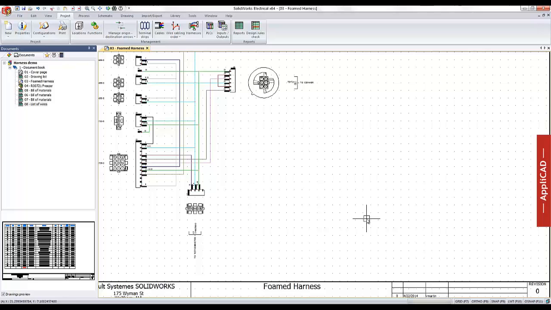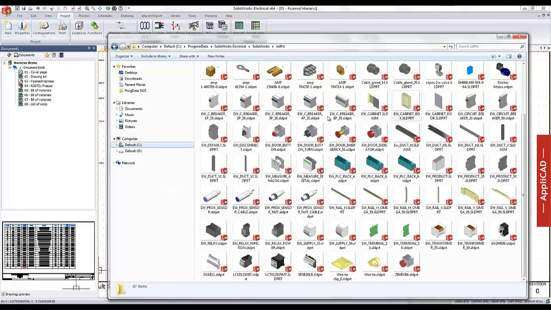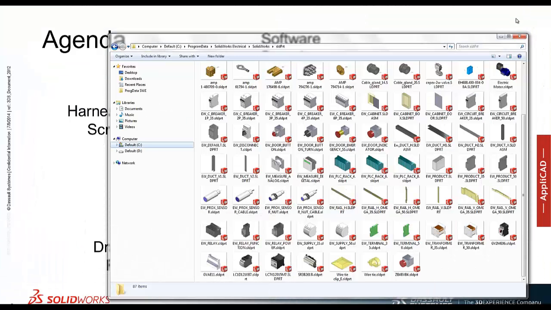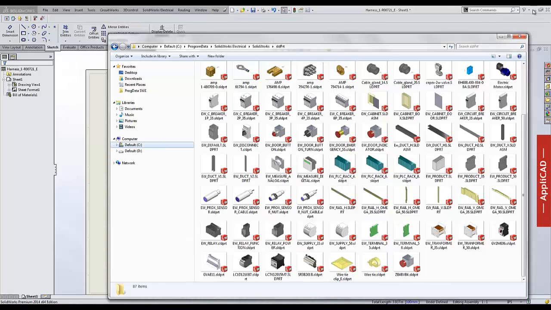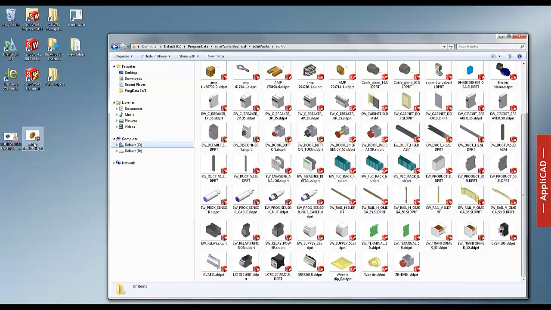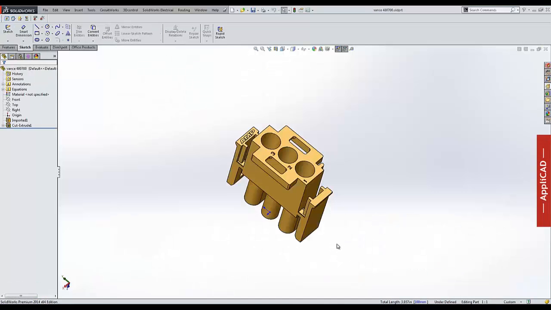For starters, let's actually start in the mechanical space. This is my standard parts library. I'm going to go ahead and add a connector to this. It's a dumb connector I had downloaded off the internet. This one right here. So now you'll notice on the left, and this will make more sense later, but it's a dumb part. There aren't any extra features that are giving it any intelligence, which you'll see will appear later.